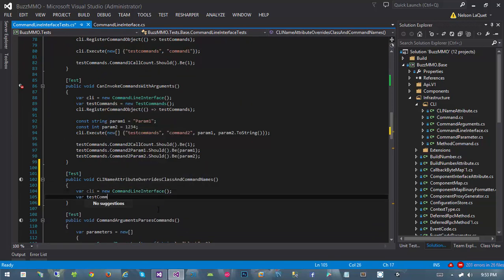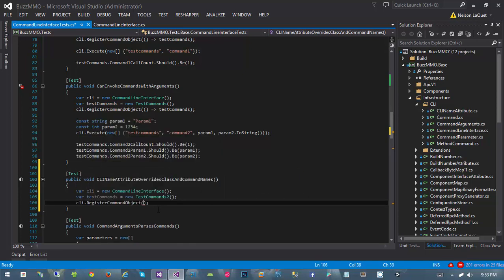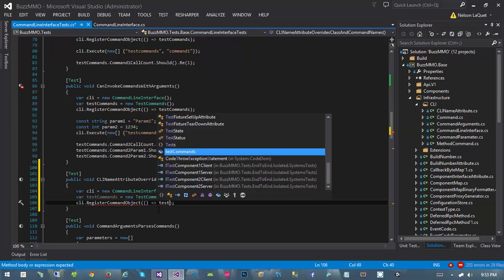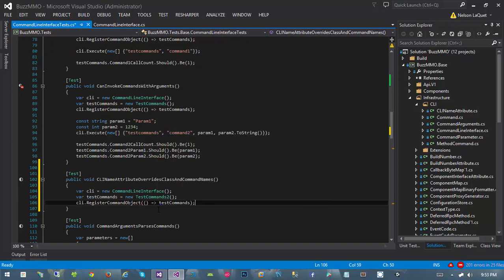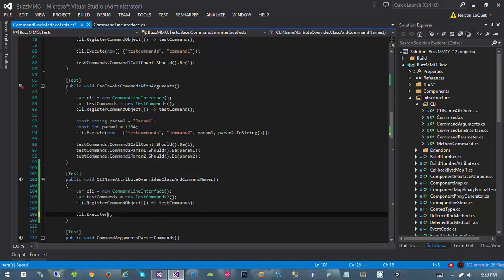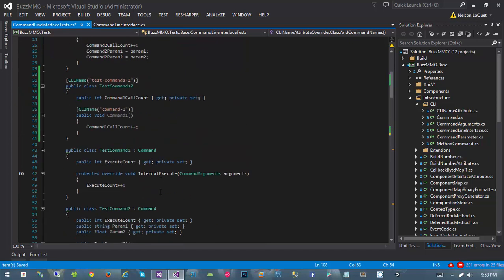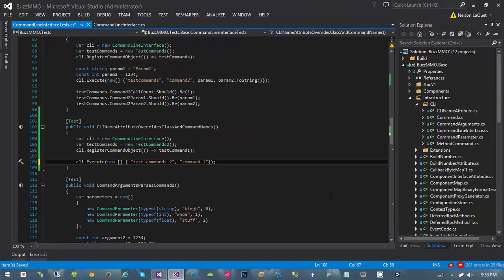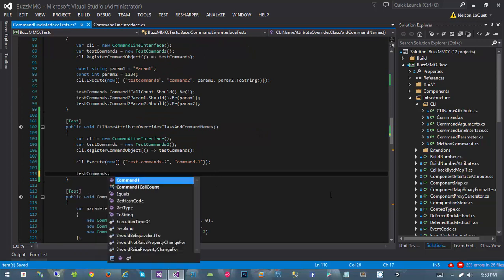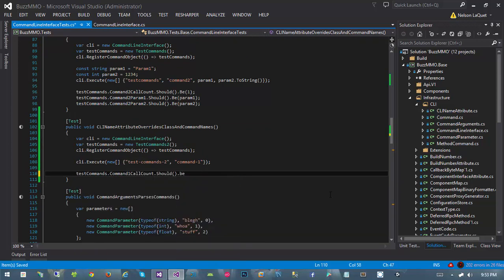I'm going to say var test commands equals new test commands 2, in this case, not the other test commands. Then I'm going to say CLI.register command object, simple closure, and we'll hoist up the test commands local variable. Then I'm going to say CLI.execute, passing in a new string array of test-commands-2 with a command name of command-1, I believe it was. Let me check that real fast. Yeah, it's command-1. And then finally, I'm going to say test commands dot command1 call count should be 1.